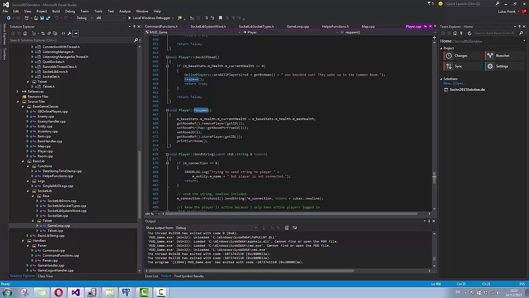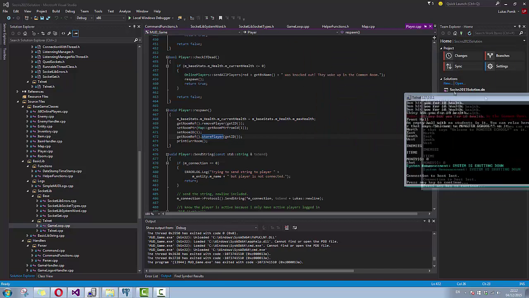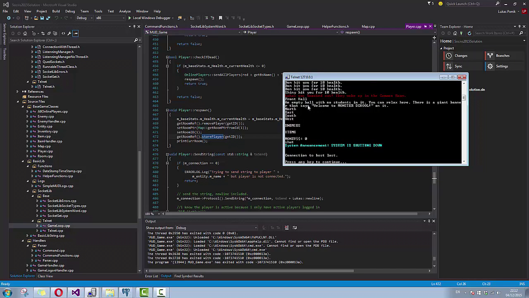It will remove you from the room you're in, like before, and set you to a different room. It always restores you to the main room, the common room, the front hall. Then it will print out the room so that you know where you are. You could see it when Paddy got knocked out. Even though it says Lucas, I talked about it. Anna could see that Paddy was knocked out, but Paddy was told he was knocked out and he was moved to the front hall.